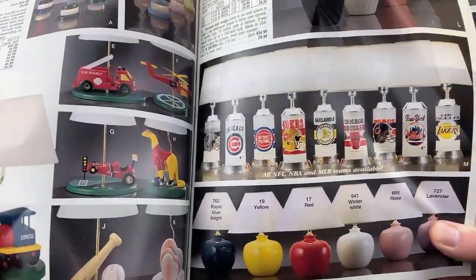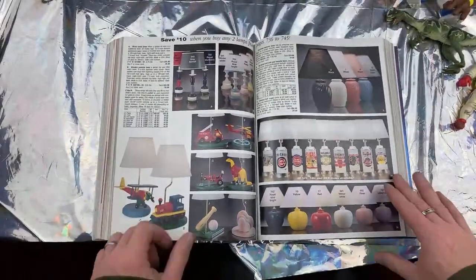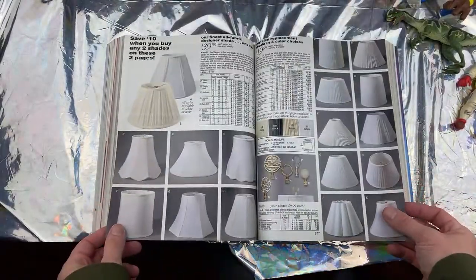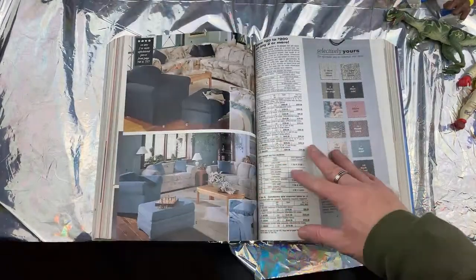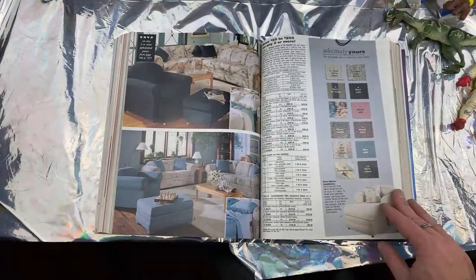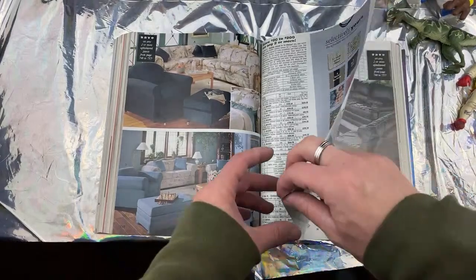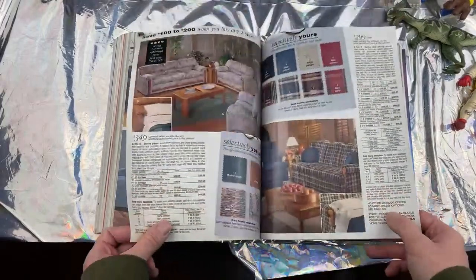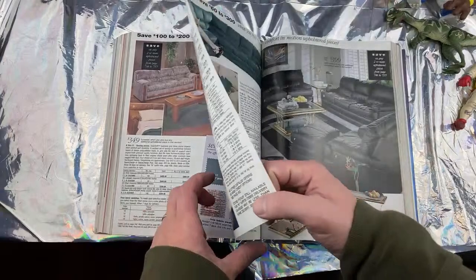Oh, you notice? Yeah. The St. Louis Cardinals aren't on here because, you know what? At this point, the team sucked. It is my hometown team, but they sucked. I remember going to a ball game around this time. Went to Busch Stadium, and it was just me and my dad, and they just got their asses kicked so bad. I don't know which team they played, but all I can remember is that it was like 18-0. They lost.